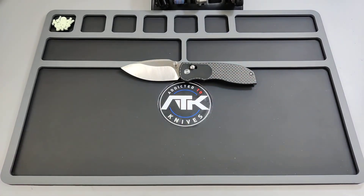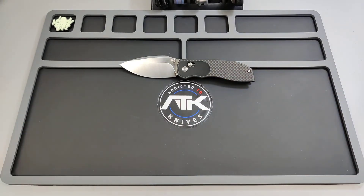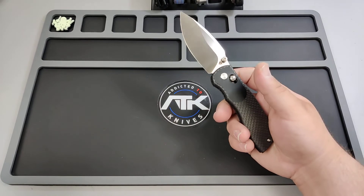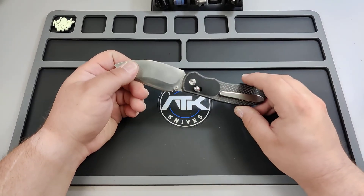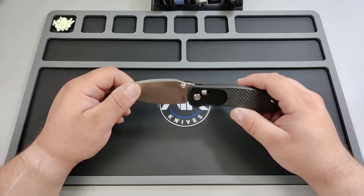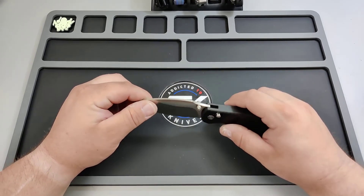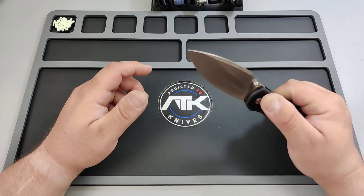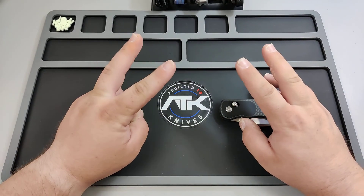Check it out — hopefully the G10 version has the same spring action. Thanks for coming by. We covered ergos, yeah, I think we did. I love you guys — take it easy, be safe. Take a load off, take a nap, have a beer — or don't, it's up to you. I'm losing it, I'm tired. Going to bed — peace out.